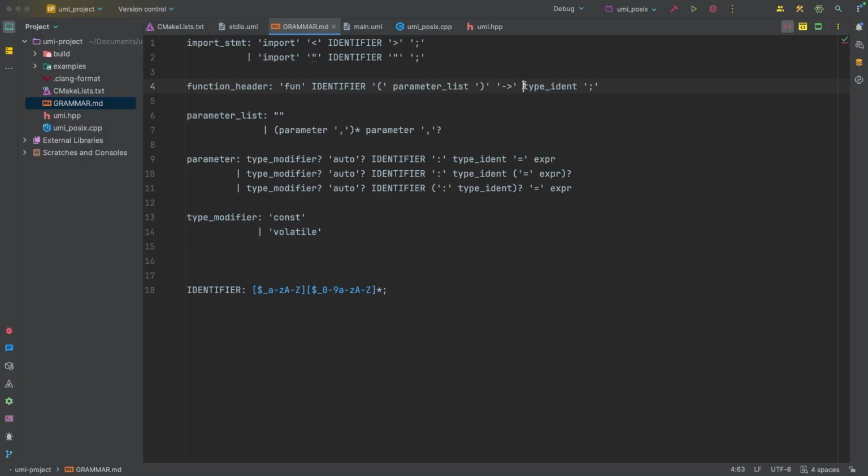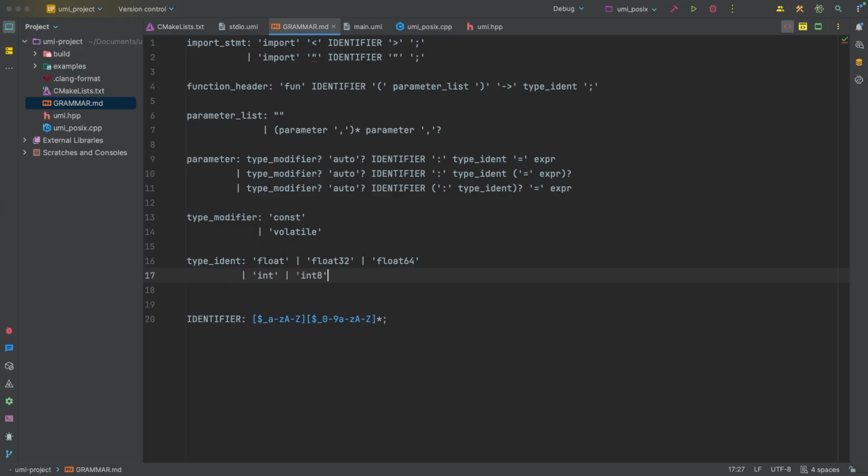What else? There's type ident. So the type identifiers. For now, we know we'll have float, or float 32, or float 64, or we'll have int, or int 8, int 16, int 32, or int 64.